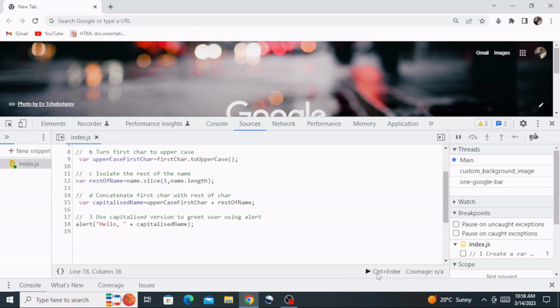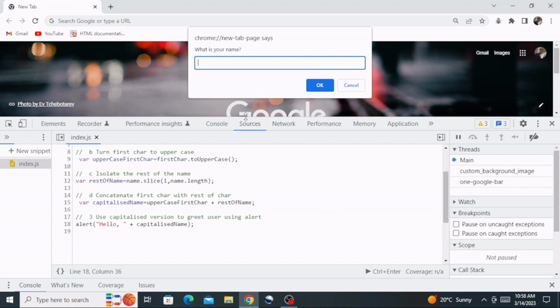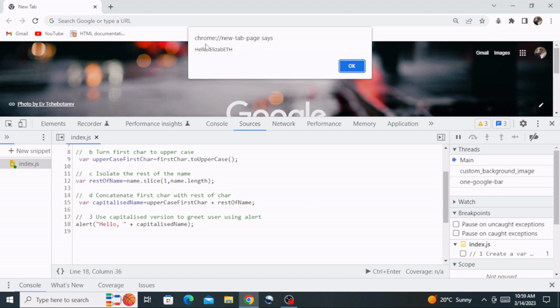So now what if the user, let's say the user's name is Elizabeth, and Elizabeth starts typing her name in small letters, okay, Elizabeth, and then towards the end she makes a mistake of typing the last three characters of her name in caps, like so. Okay, let's see what happens. Let's click OK. You'll see that Elizabeth's name, the first character of the name, is turned to uppercase, okay, which is what we want.